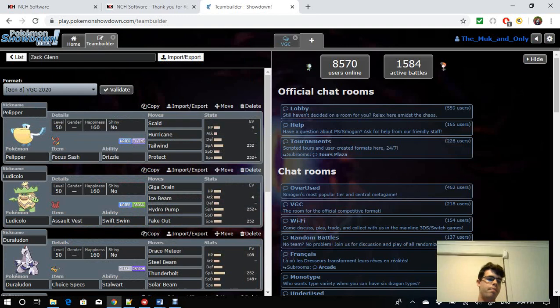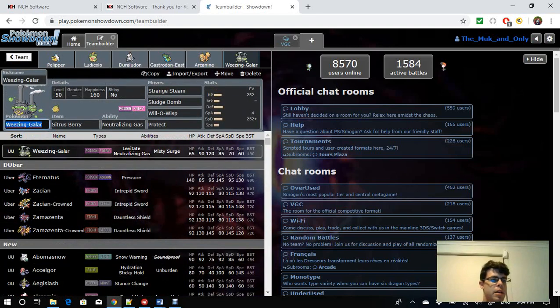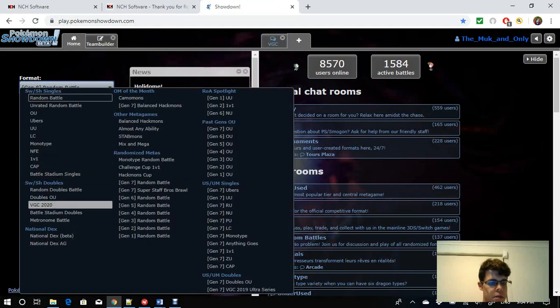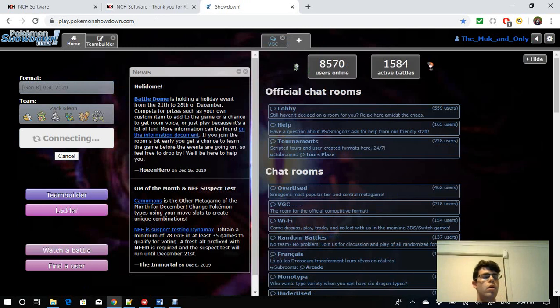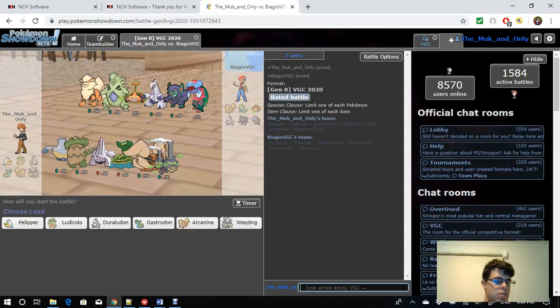Okay, now, Zach, I think your team looks really great. I really like Galarian Weezing here. Now let's test it out to see what we can do with it. This is the first time I've used your team, so I apologize if I play it wrong. Please criticize me, that's fine. So we'll just see how we go. See if there's any other changes that I could suggest to make to your team.